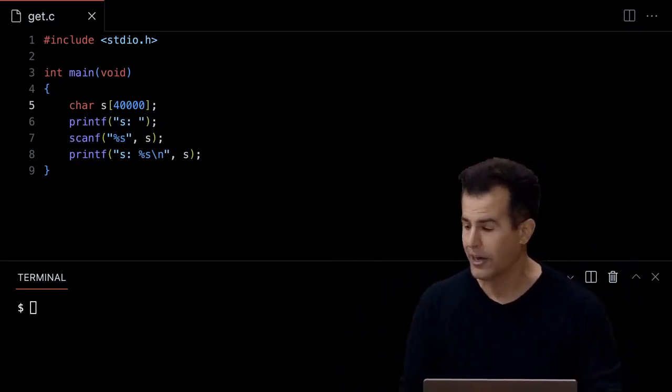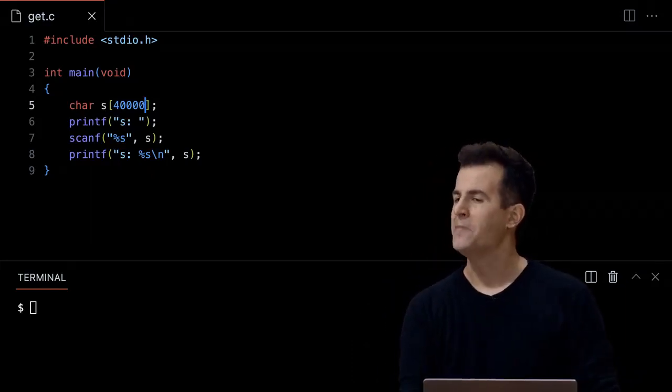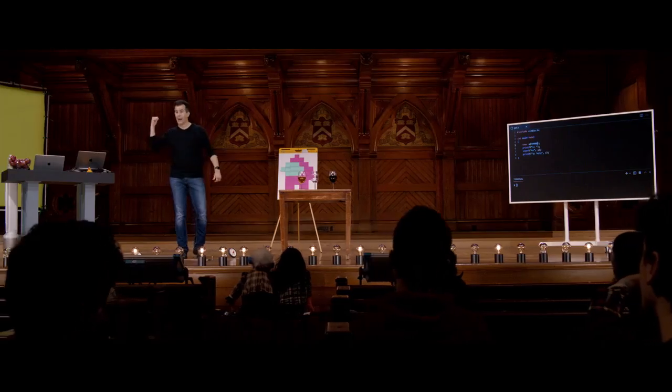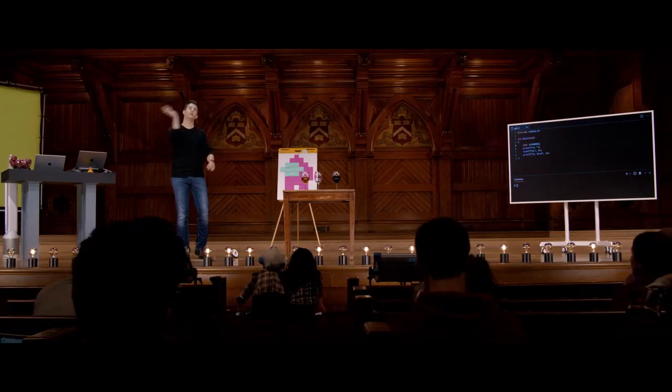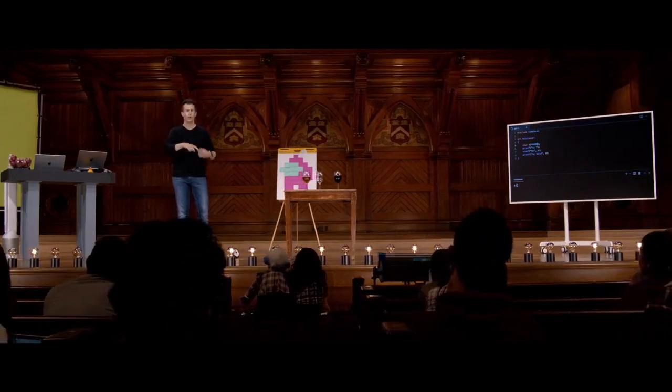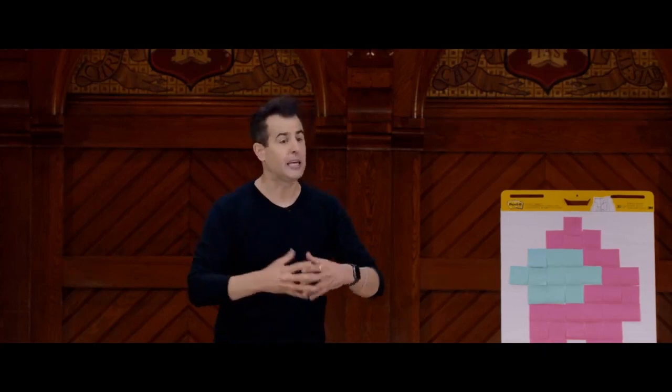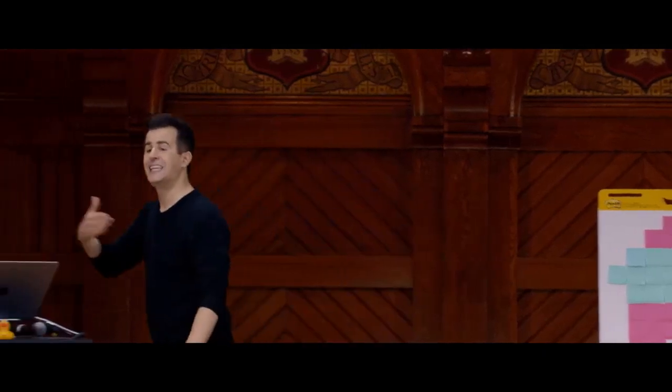What we do, if you're curious, is we look at the user's input, and we take baby steps. We look at it 1 character at a time. And every time we see another character, we actually call malloc again and say, no, I need more than 1 byte. I need 2. Oh, wait, they typed in 3 letters. I need 3 instead of 2. Oh, I need 4 instead of 3. And we have this crazy loop, essentially, that keeps asking for more and more memory, but by taking baby steps.